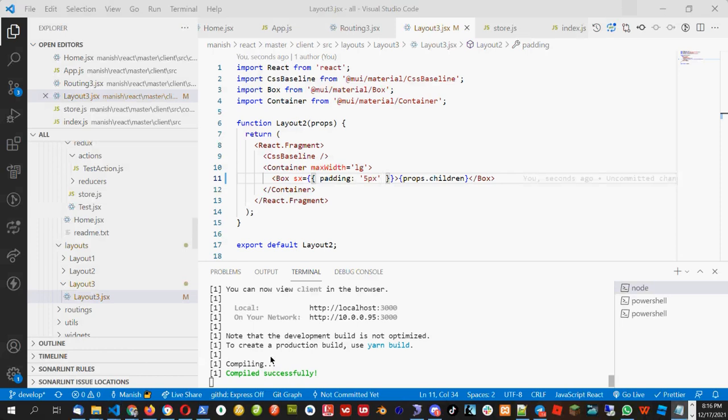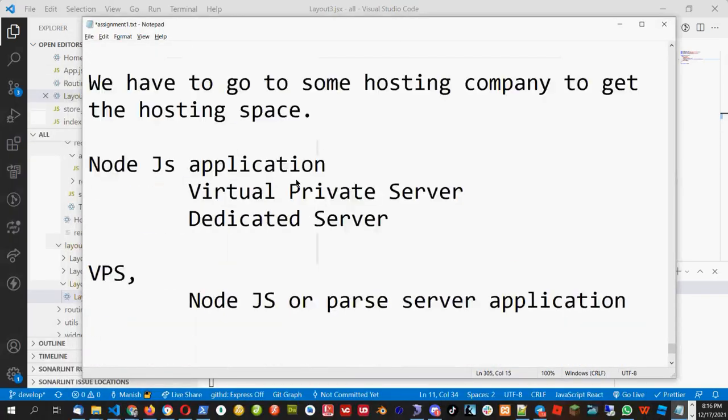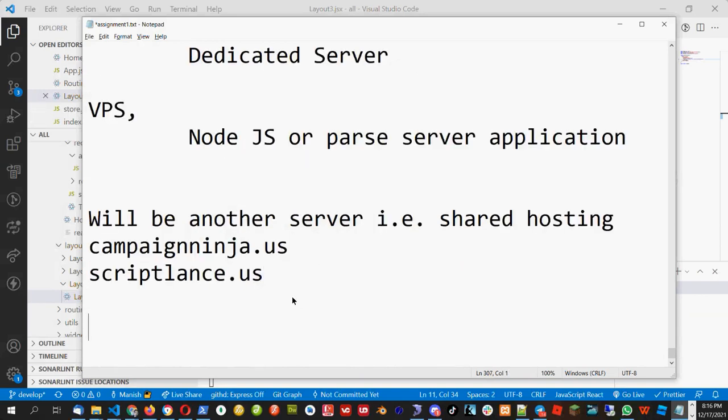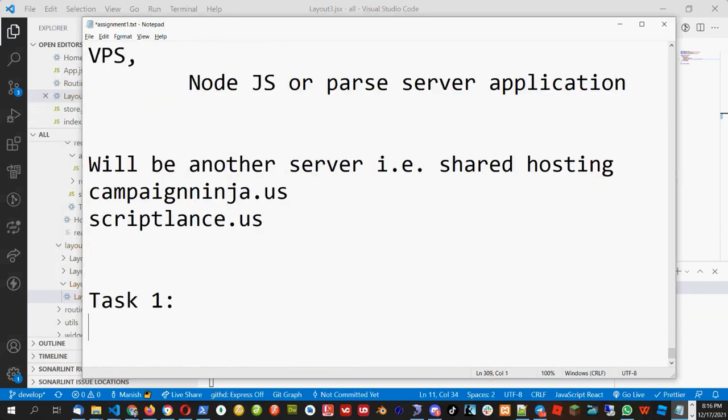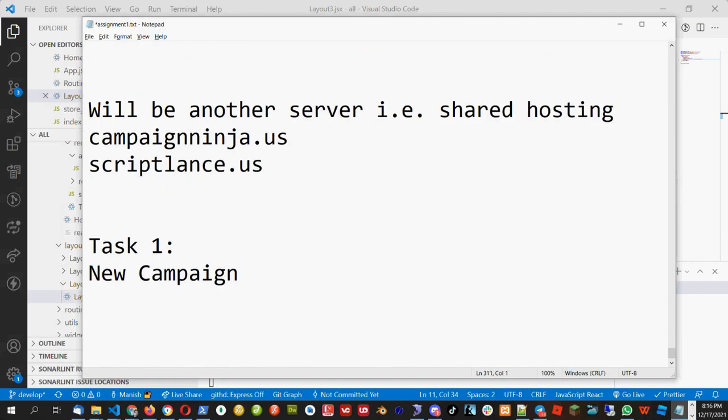So today we have to start building our campaign management website. The first task to be done here is to build a new campaign. For a new campaign, the user should be logged in, and if the user is not logged in, we will send the user to the login page.